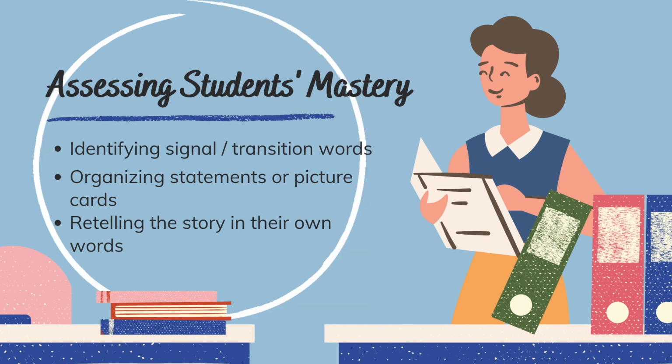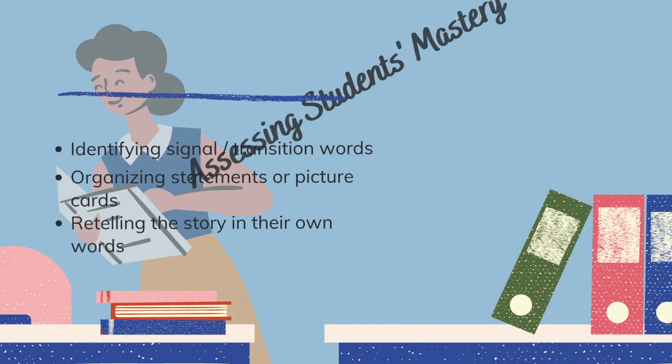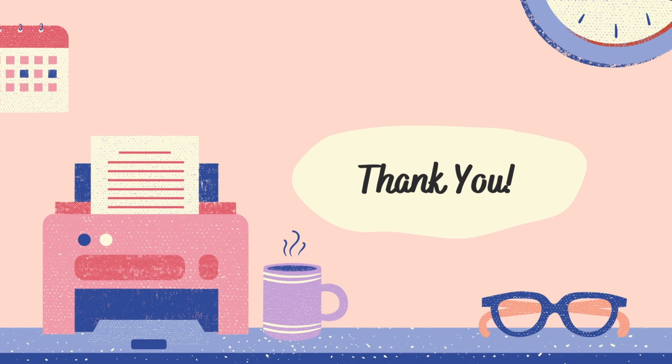For visual learners, low-level readers, or special needs students, organizing statements with correlating picture cards will give you an idea of their progress. Accelerated learners will need to be more challenged. Retelling stories in their own words using key terminology, vocabulary, and ideas is a great way to assess their skills while moving students towards a greater expertise. And there you have it. How to unpack a standard for lesson planning and utilizing teaching strategies that address all parts of that standard.